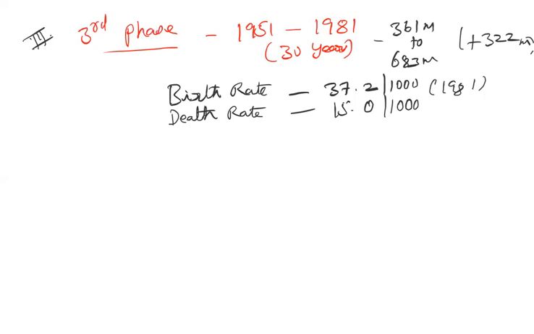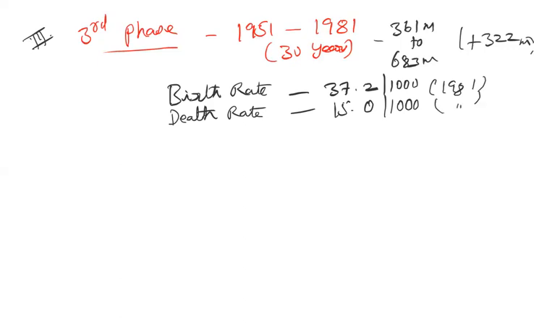In the previous class, I mentioned what the reasons were for the high birth rate and for the decrease in the death rate of the country. As the country develops, economic development takes place, health facilities increase, and for most of the diseases the country would have found the cure. Drinking water and sanitation facilities must also have improved. So the death rate considerably decreased, but because of the attitude of the people, the birth rate still continued to be high.